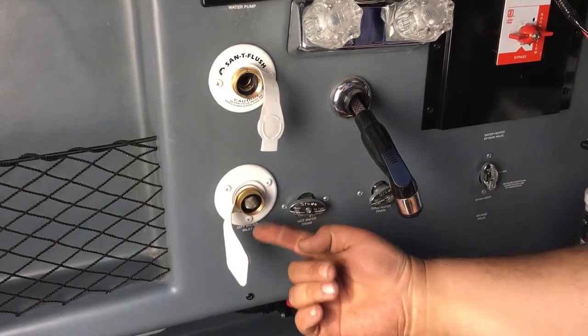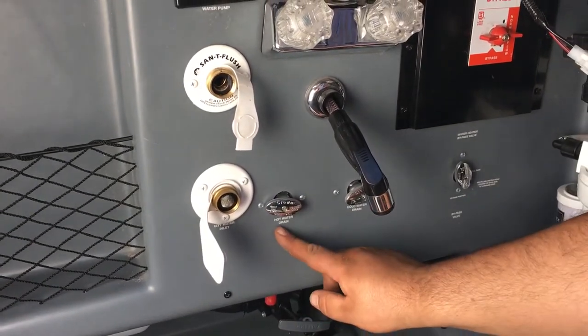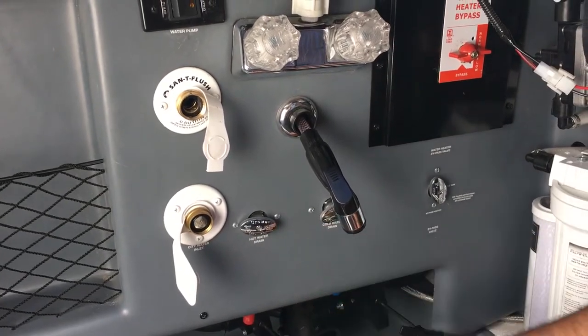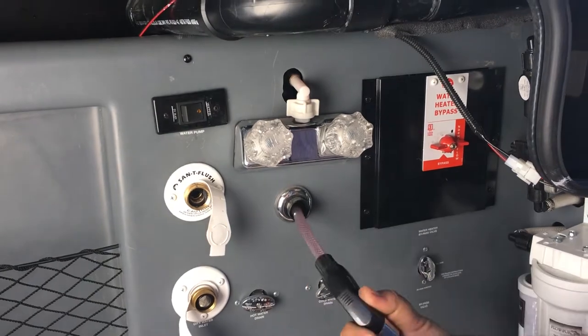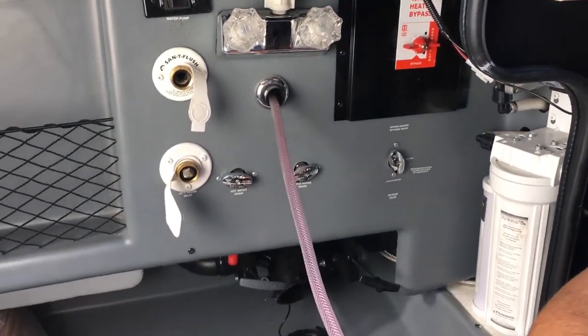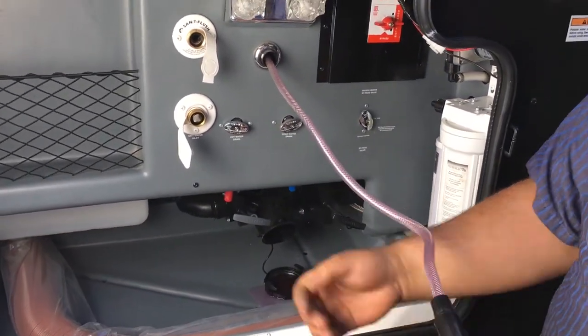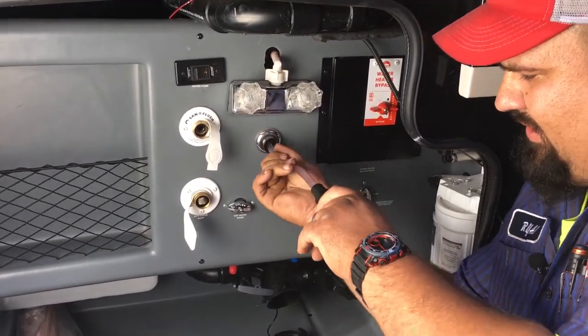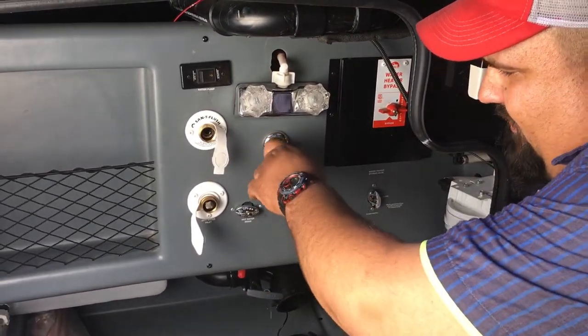On the bottom there, we have your fresh water tank drain right down on the bottom. You've got your red valve there — that will actually drain your fresh tank. Here we've got your Santa flush, which is for your black tank — actually cleaning out your black tank. City water inlet. These are your low-point drains, hot side and cold side. Your outside shower — you've got the hose that comes out, and you'll be able to use that to wash anything out, wash your hose out when you're done with it before you store it back in here.